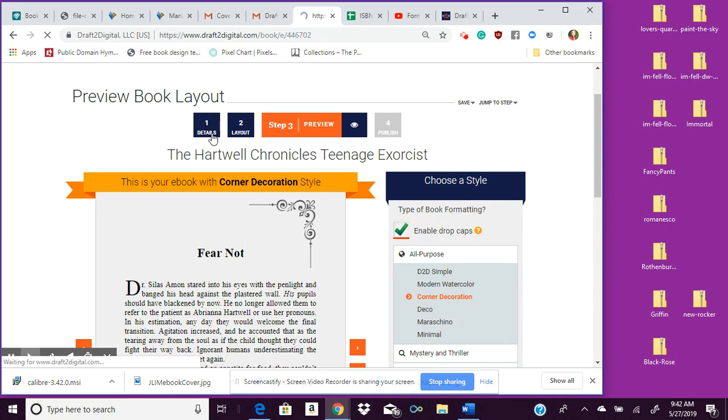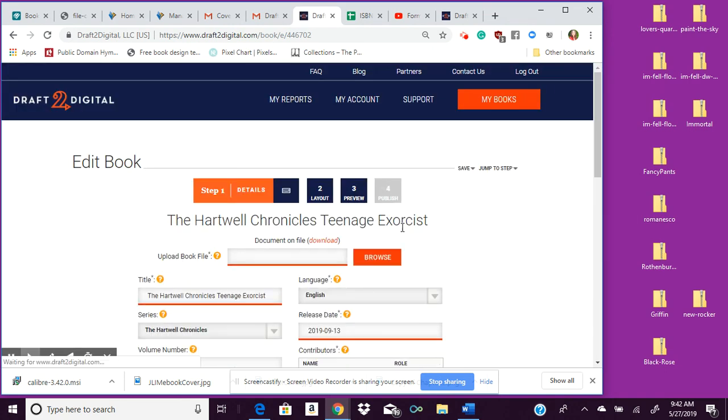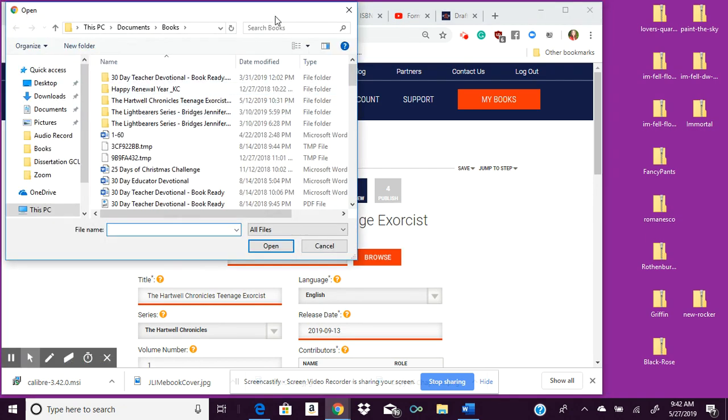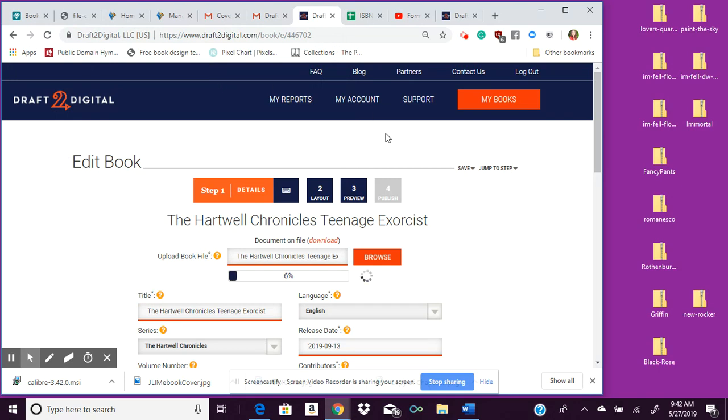So I'm going to come back to details. I have done this so much. And I actually call it D to D up here because it's quicker. And then when this button turns green, I'm going to go back in. Every time I'm finding a formatting problem, I'm not waiting and I'm not writing it in my journal. I'm going to try to solve it right in that moment. So then I can just go through my whole document.